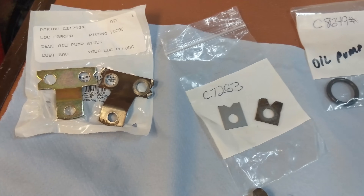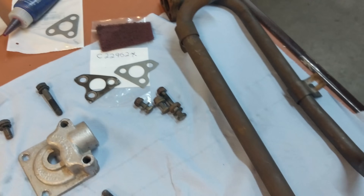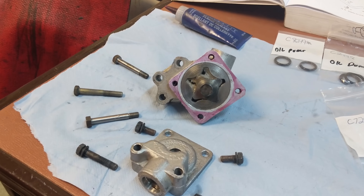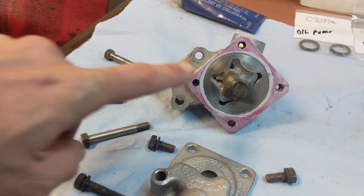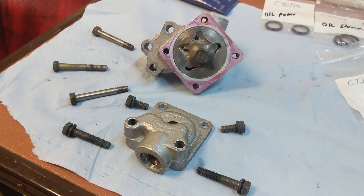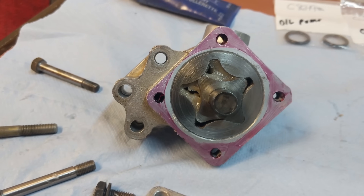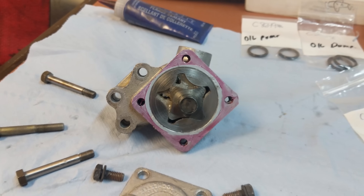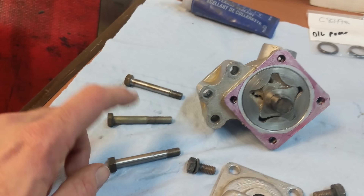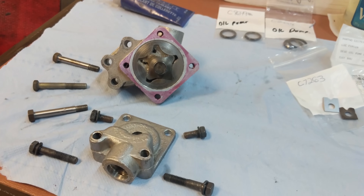Here are the lock tabs, oil rings, pickup tubes, and associated hardware we ordered. For assembly, my dad wanted me to put a little Vaseline in there to help it prime on the first start, and that purple flange sealant all around the edge to help oil pressure — being careful not to get any around the rotors. The bolts holding the oil pump to the main cap include two dowel bolts that are special. The main body goes on in this orientation.